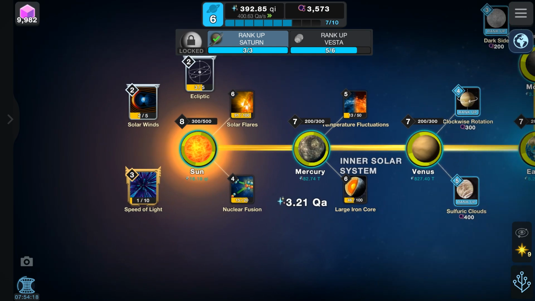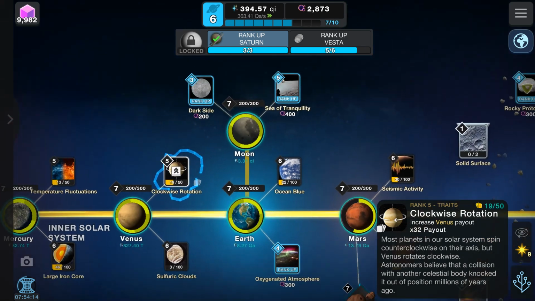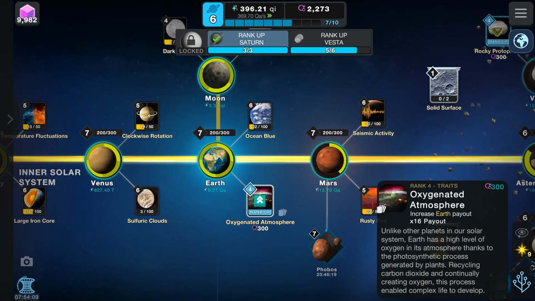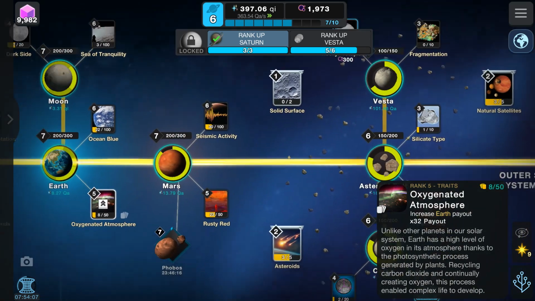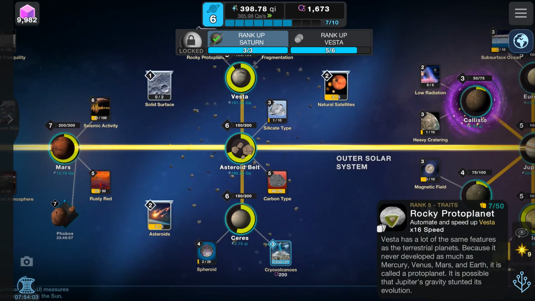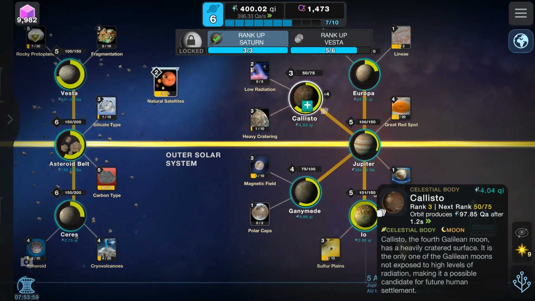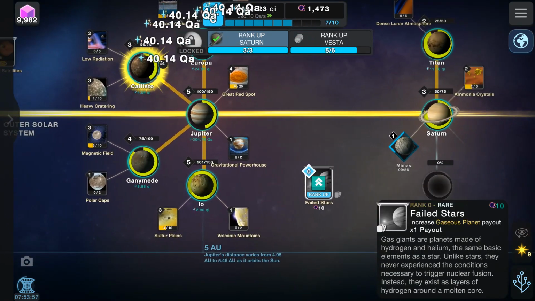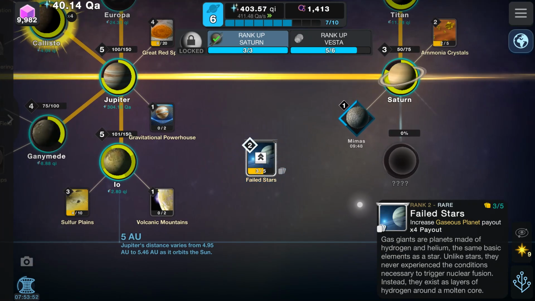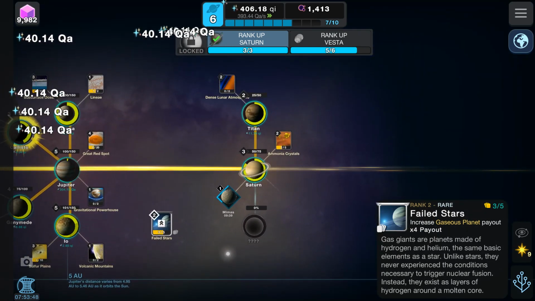Okay. So we've done that. So we can rank up sulfuric clouds on Venus. Clockwise rotation. A sea of tranquility on the moon. Dark side on the moon. Oxygenated atmosphere. Perfect. Rocky exoplanets for Vesta. Well, I say exoplanets, protoplanets. Cryovolcanoes on Ceres. Callisto's got a boost. Let's activate that. Okay, failed stars. Cool. So we can rank that up. So increased gas giant payout. Cool. Nice. Okay, so we've got a boost there, and then everything else we are caught up on.